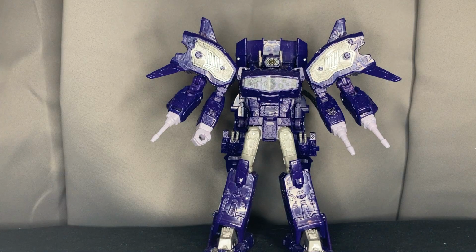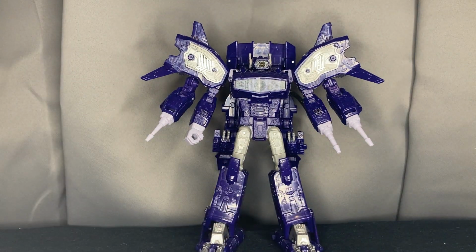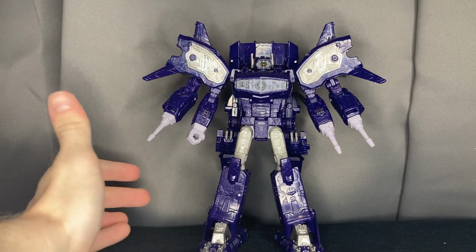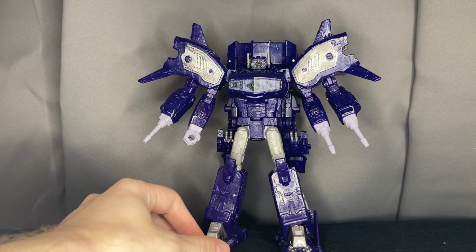It's not bad in any way. It's just kind of a turnoff because, you know, it's literally just money. They wanted to make it a leader class figure, so they added this junk. But it's alright. It looks kind of cool.